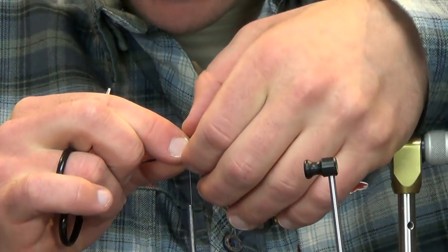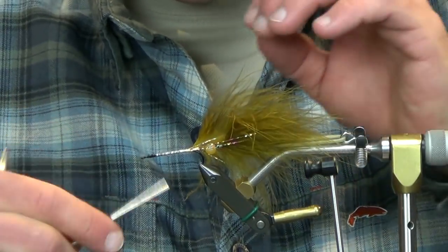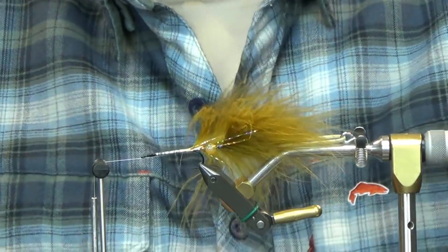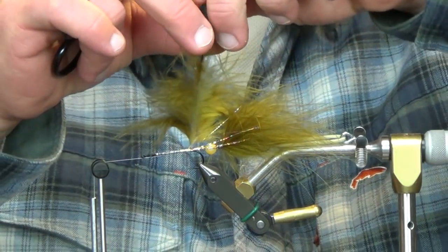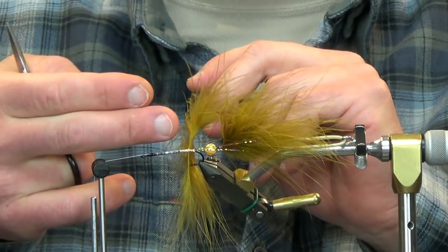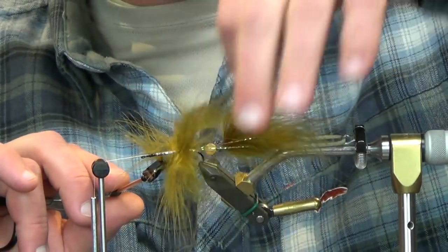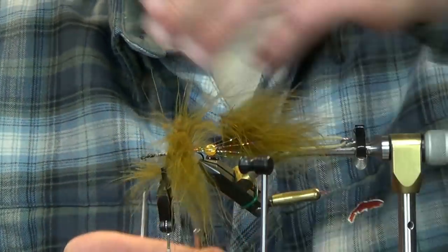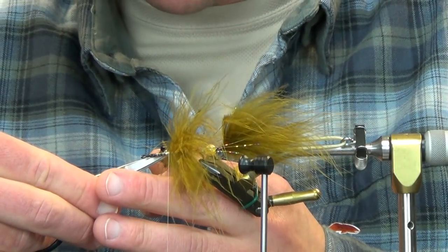When you tie this in, I have the package side facing up right now. Let me get a half hitch in here and I'll continue explaining — the package side is facing up, so as I turn it, it's facing me. Now when I go to wrap this around, you'll see that rotation — here's the package side facing this direction, and the fibers naturally want to go back to cover up your connection and your previous wraps. If you just work it that way it's a lot easier and makes a much more seamless transition between your front and back hook and between all your wraps.